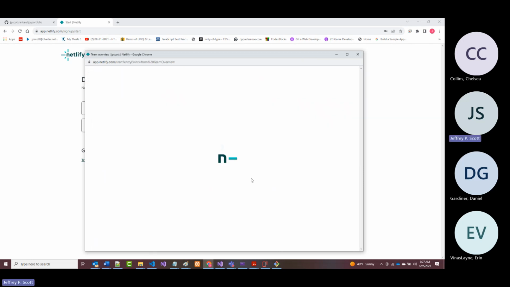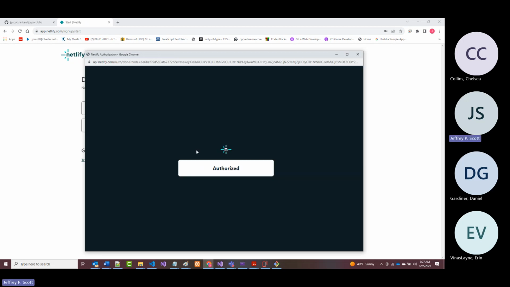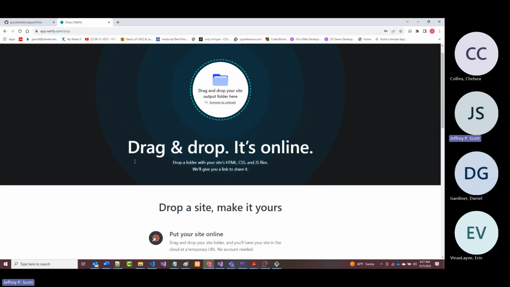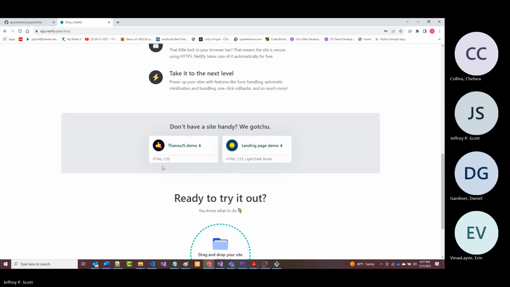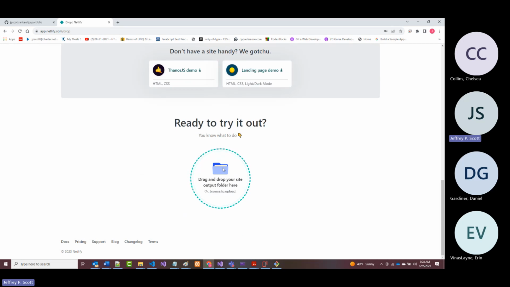Okay. I want to import an existing project. GitHub. Up or choose a template. I don't know what Netlify Drop is. Drag and drop your site here or browse to upload.